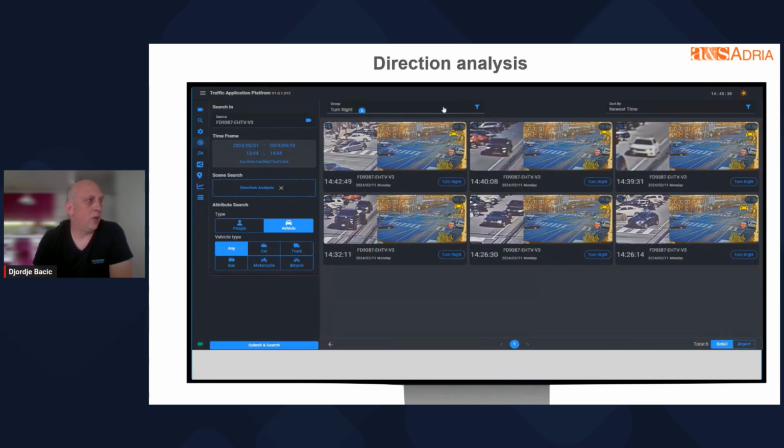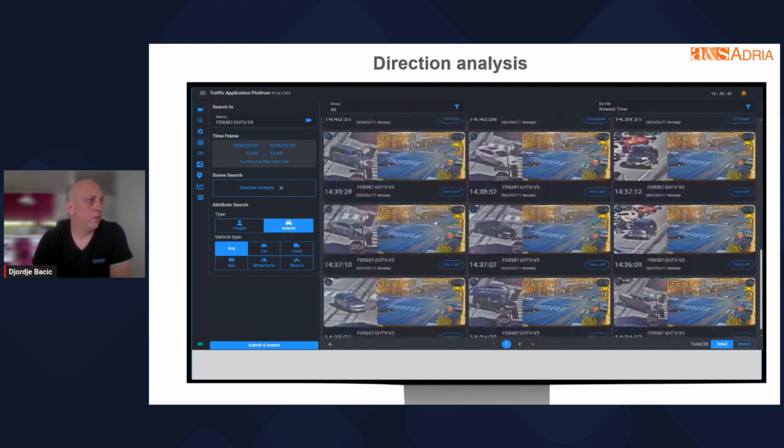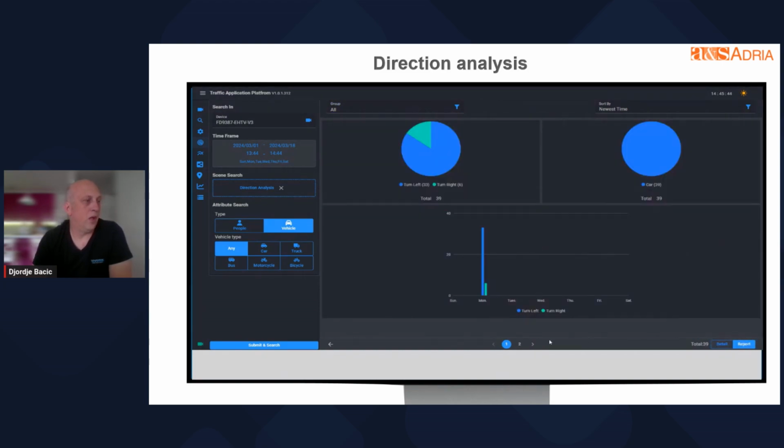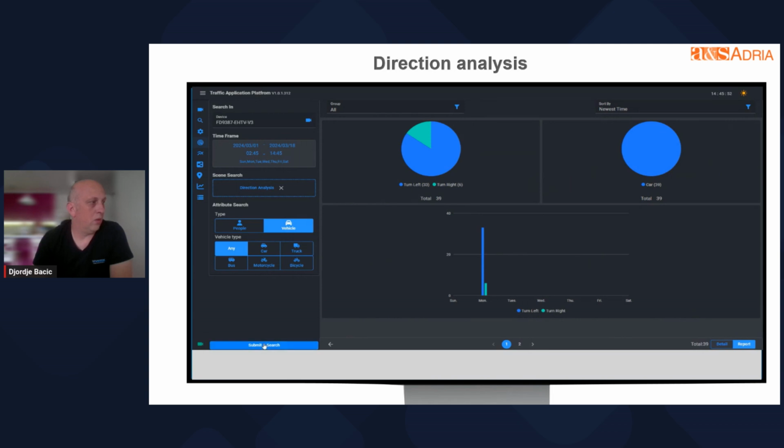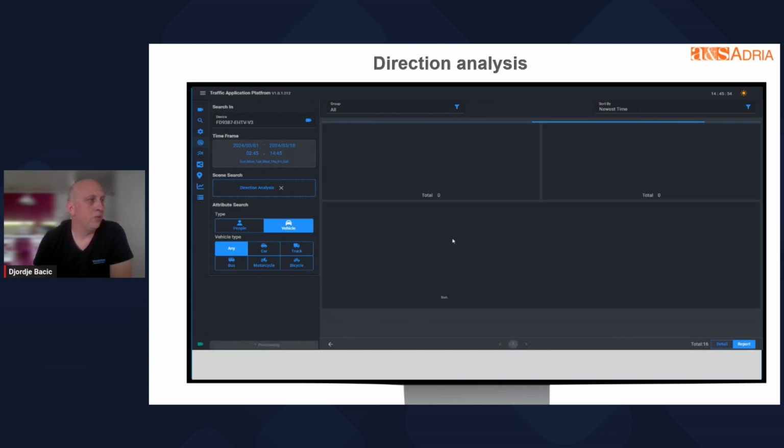And turn right, we have 6 vehicles, and turn left, 33. And in the report, we can get all information, and we can change the time.